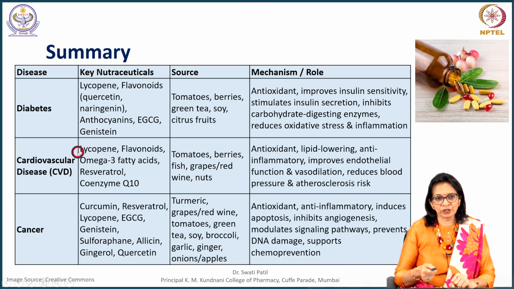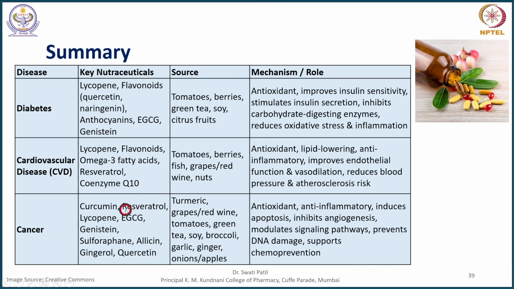In cardiovascular disease, the key nutraceuticals are again lycopene and flavonoids, omega 3 fatty acids, and resveratrol, which is obtained from grapes, and they have a role as antioxidant, lipid lowering and anti-inflammatory. So, if you see here, a lot of nutraceuticals are common. These nutraceuticals, when taken, can be commonly used as a wellness agent for an array of diseases.